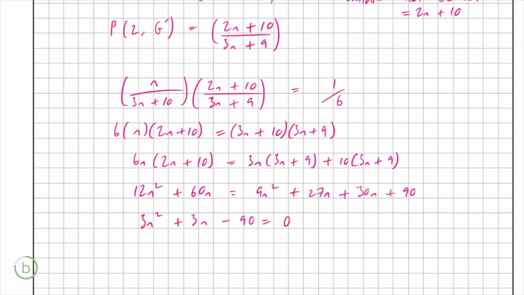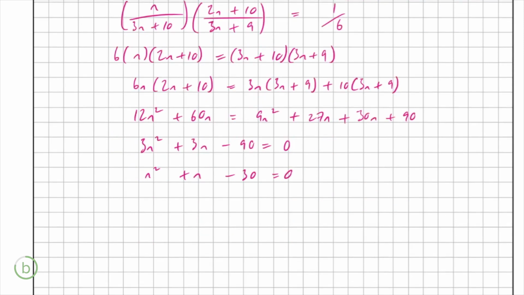The first thing we're going to do though is just divide by 3 to make it easier. So now we've just got a standard factorization on our hands. So we're looking for factors of minus 30, which add up to 1, which is the coefficient of n here. So just think factors of 30, which only differ by 1, and of course you're left with 5 and 6. So because we have plus n, we're going to have plus 6 and minus 5, which gives us n plus 6 and n minus 5 as our factors, meaning that n is equal to minus 6 and n is equal to 5 are the roots here.